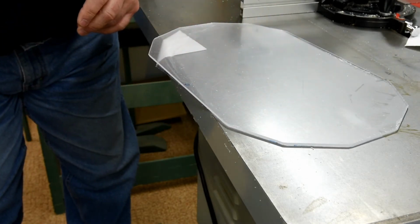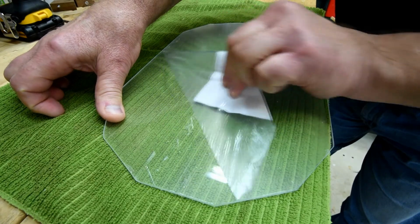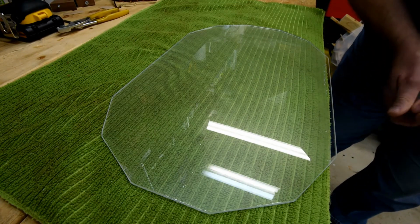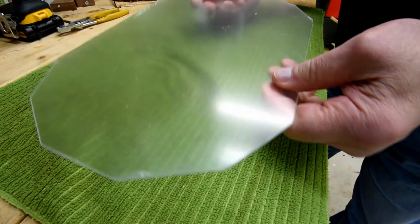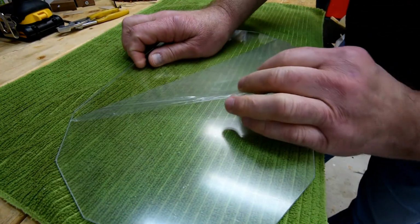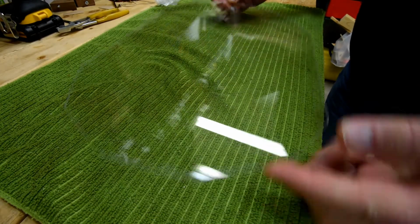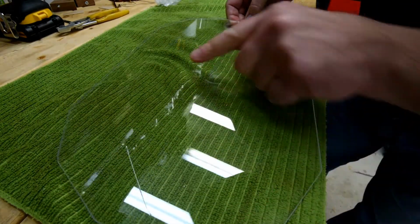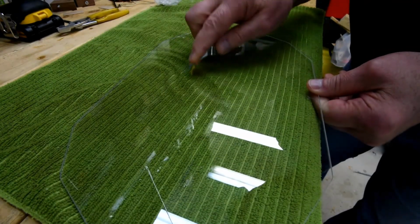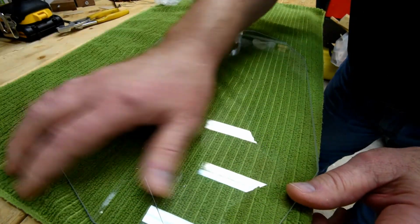Well, I think we're ready to take the plastic off. Well, now the moment of truth. Did Home Depot sell me a good piece or a bad piece? Well, this side looks perfect. I see something right there. Don't know what that is. It's very, very tiny. I don't think you're going to notice it once it's mounted in the frame.